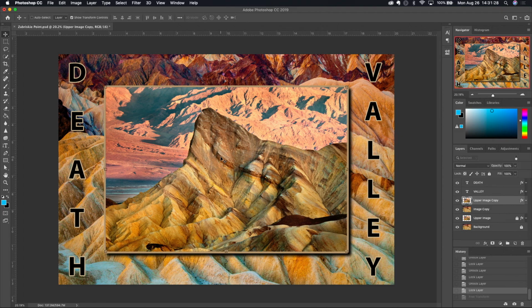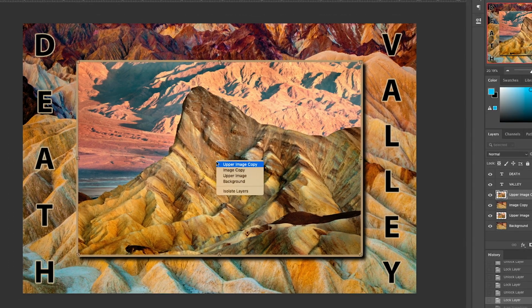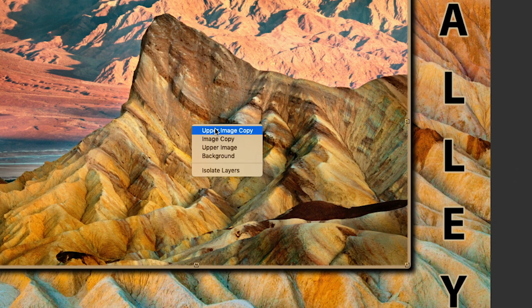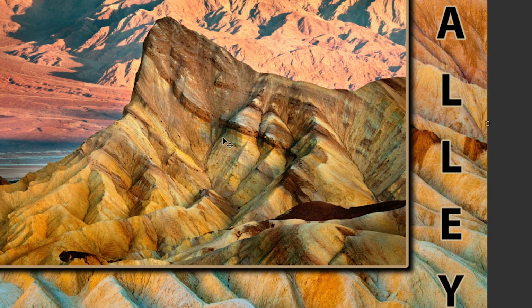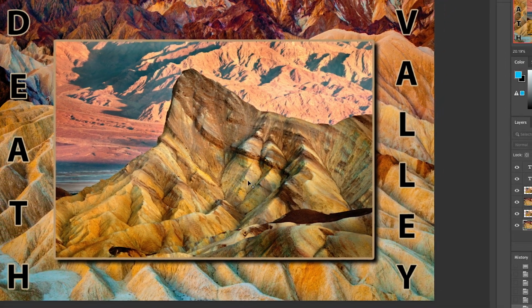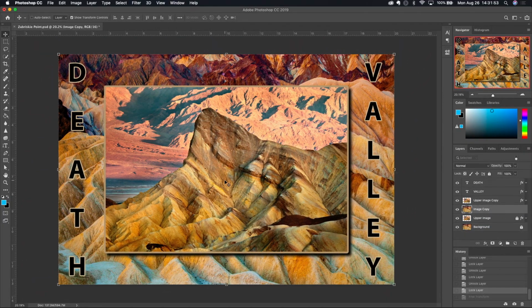The other feature I want you to know about here is if I have the Move tool active, which I do right now, and anywhere within the document I right click, you will notice that I get this little context sensitive pop-up list. And this context sensitive pop-up list has a number of layers within the document that I can select from here. So you'll notice that each time I bring up this list and I click on one of these guys, I'm going to that layer within the layers control panel, and Photoshop's making it active for the Move tool. It's making that layer actually the active layer.